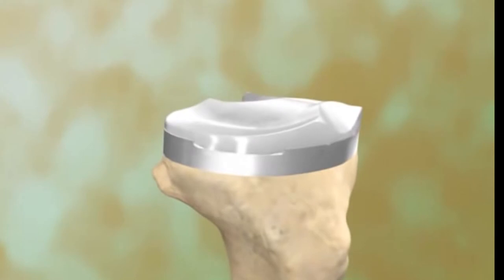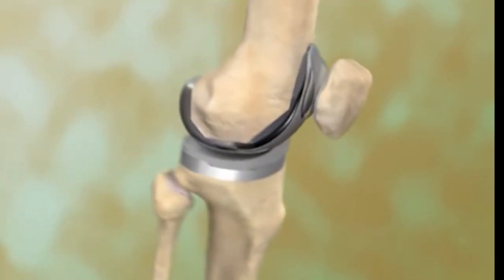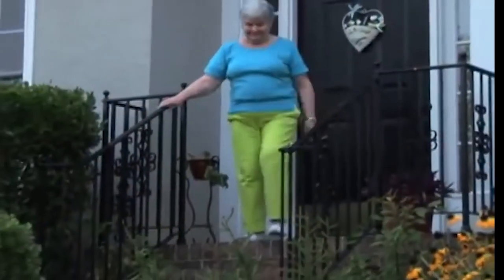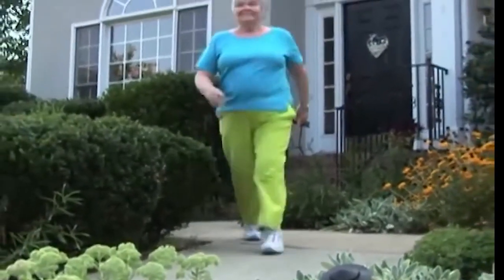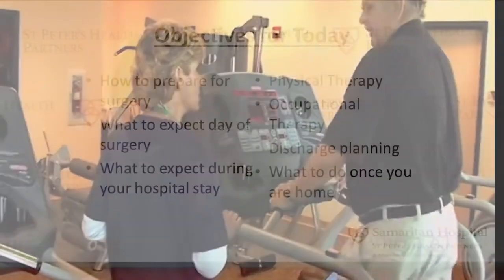The femoral component slides on it when the knee is bent. The damaged portion of the kneecap may be replaced by a mushroom-shaped prosthesis. The resectioned patella and prosthesis are attached to other components. Measurements and tests to ensure balance and movement are done during and after surgery. Knee replacement can significantly reduce pain and improve function. Like all surgery, there are associated risks. Physical therapy and realistic expectations are important for successful recovery.